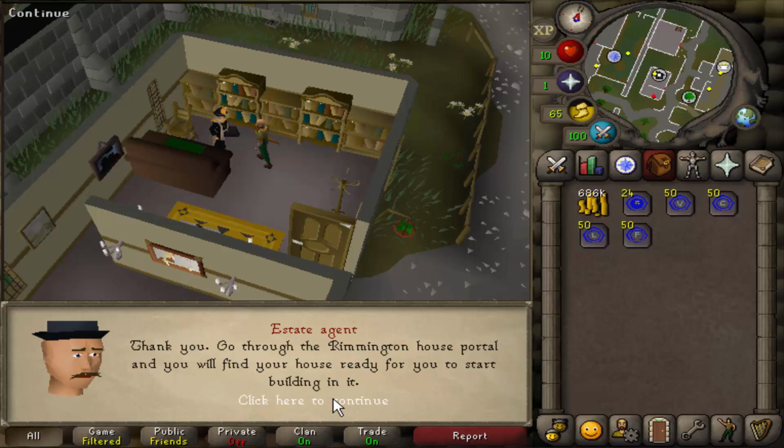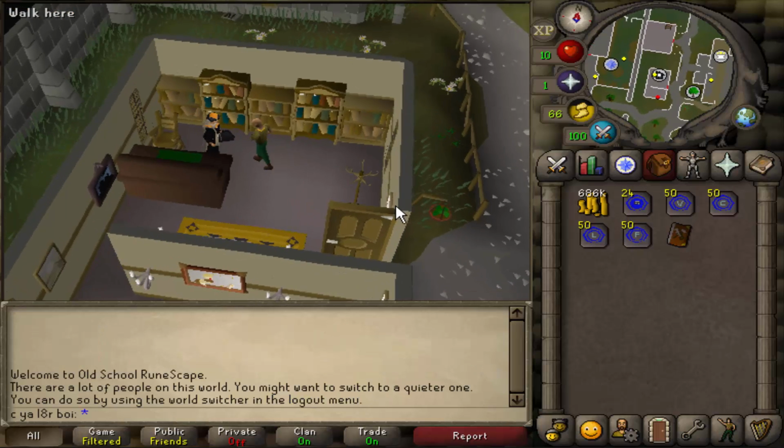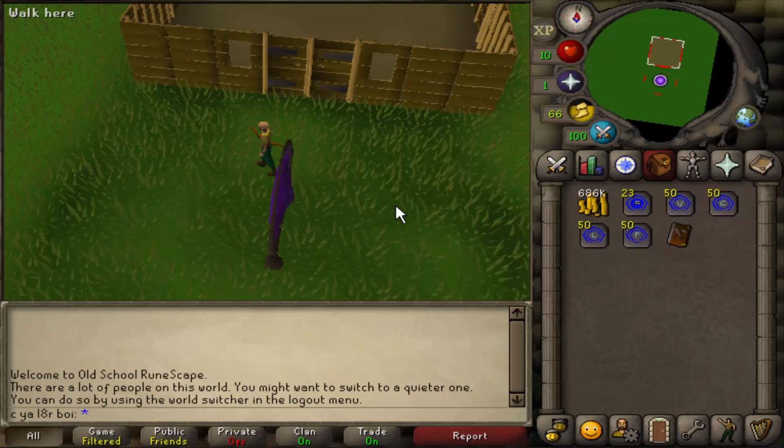And now we are set to teleport to the house. Let's just try it out right now to make sure that it works. And there's a waste of a house tab, but that's okay. We'll teleport back to Varrock because there's something I want to do now.